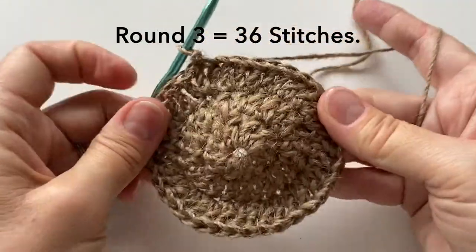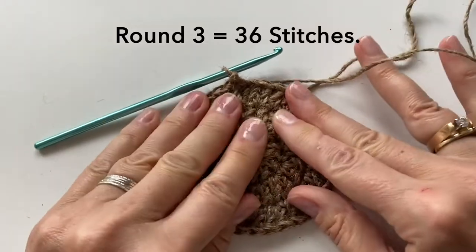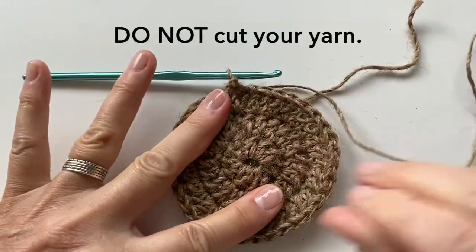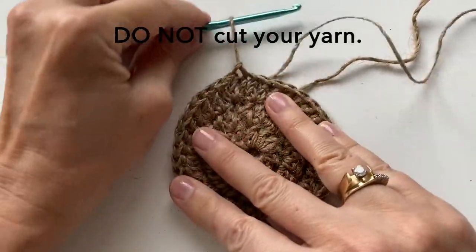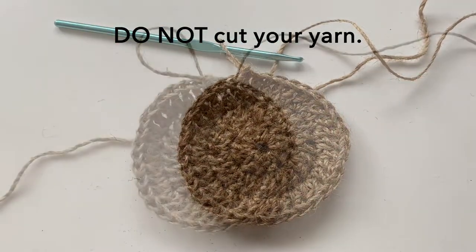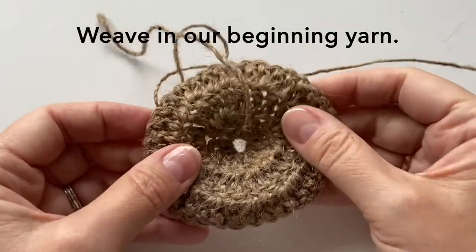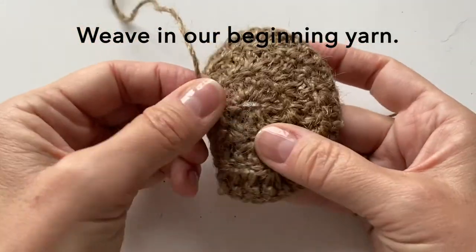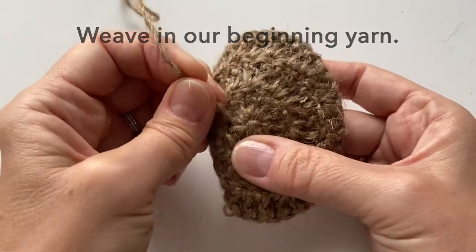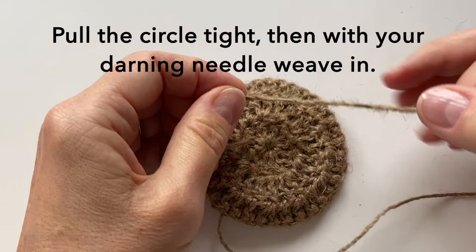Do not cut your yarn. The jute will sit flat, or you can even iron it because it is quite flexible, and once we put the edge on it, it will sit flat as well. At this point, we can actually weave in our beginning yarn. So the magic circle, pull it snug. And then with your darning needle, weave in your end.